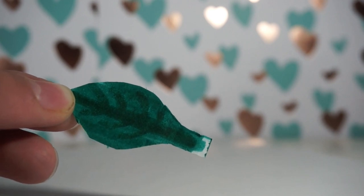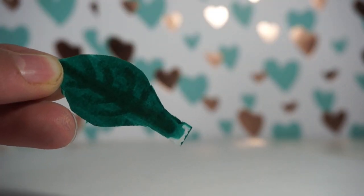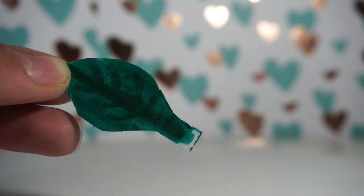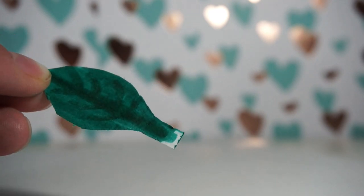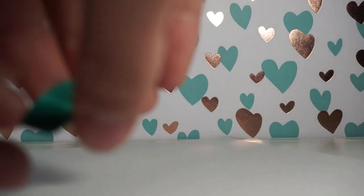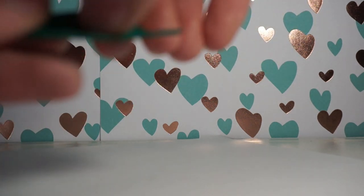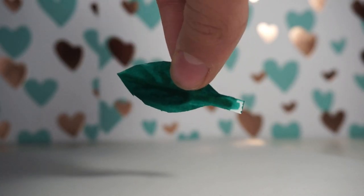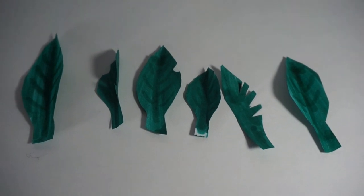After cutting it out, you can run the same marker along the middle once more to make a darker line in the center, along with adding veins to the side to make it appear as though it is a leaf. And then after folding it in the center like so, you can unfold it and then you have one leaf. And repeat until you have as many leaves as you desire. Alright, I've got about 5 or 6 leaves done.